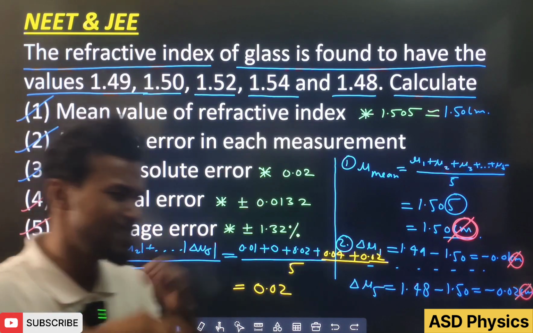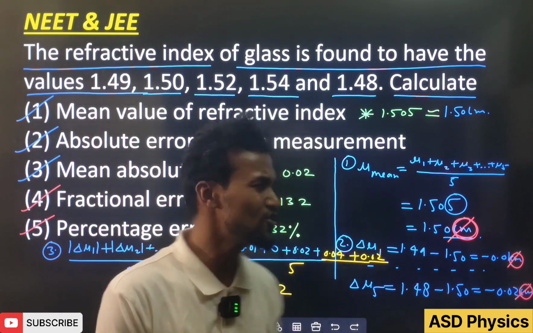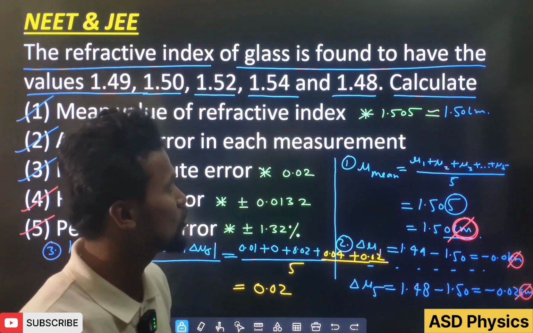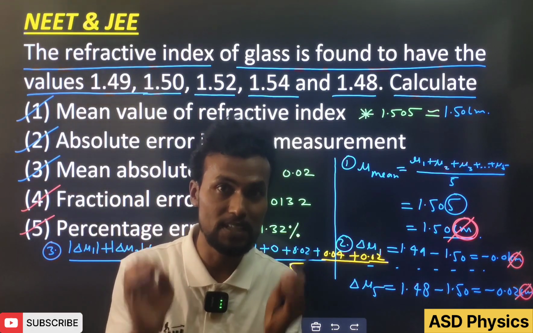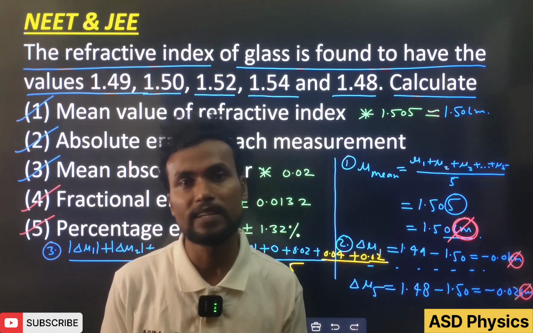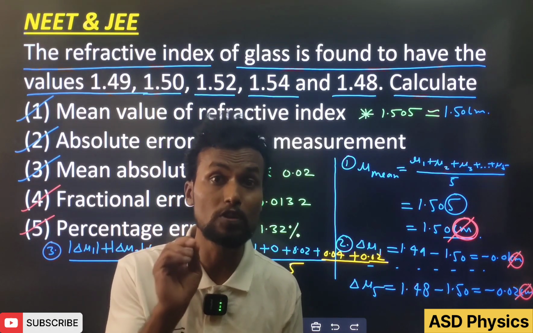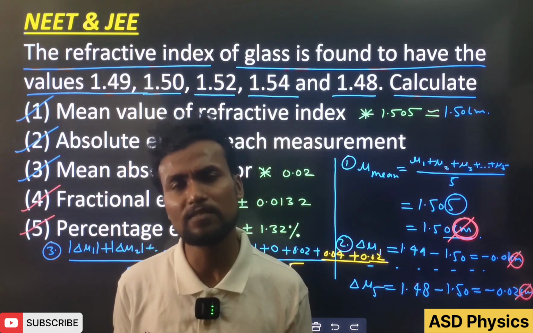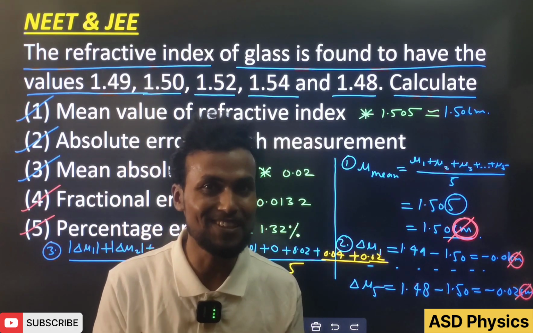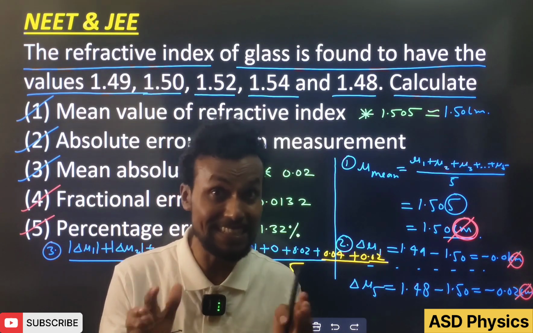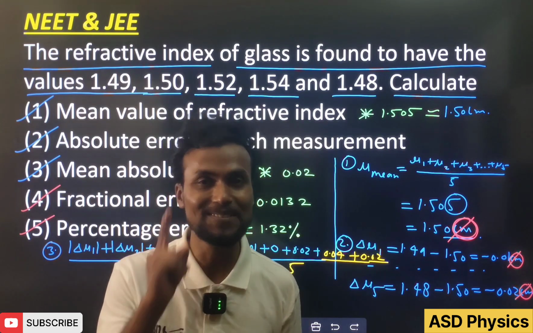Students, all these things are very easy, there is nothing with too much logic. We have just applied the formula. I hope you have understood this video very well, especially the representation of the error. How to represent it like a mean plus minus delta mean is the most important, because we are going to use this in the combination of errors. I hope this video is very clear to you. Keep studying, keep growing.